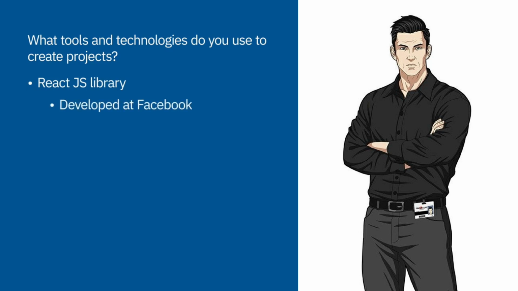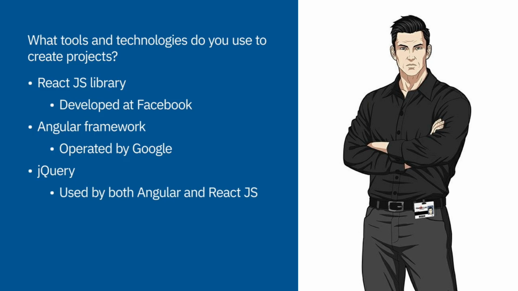React.js was developed at Facebook, very popular. Angular is a framework operated by Google that allows for development of single-page applications, SPAs. jQuery is possibly the most popular and oldest library out there, created by John Resig in 2006. And jQuery is frequently used with both Angular and React. Backbone is a lightweight JavaScript library that is very popular.